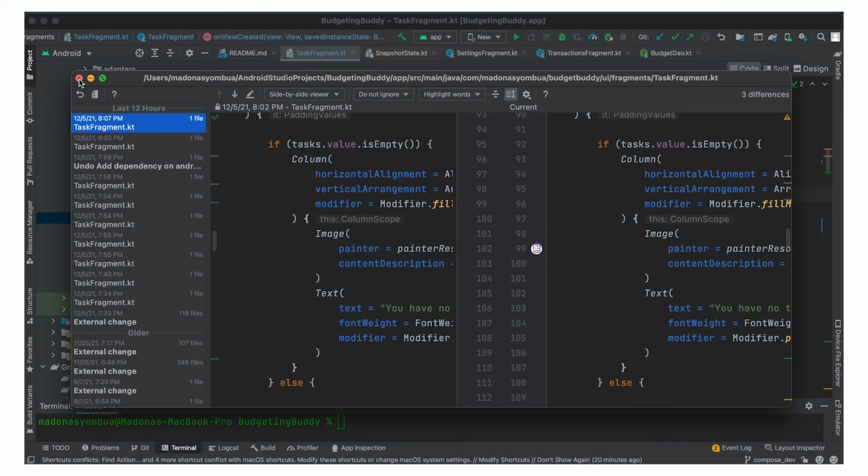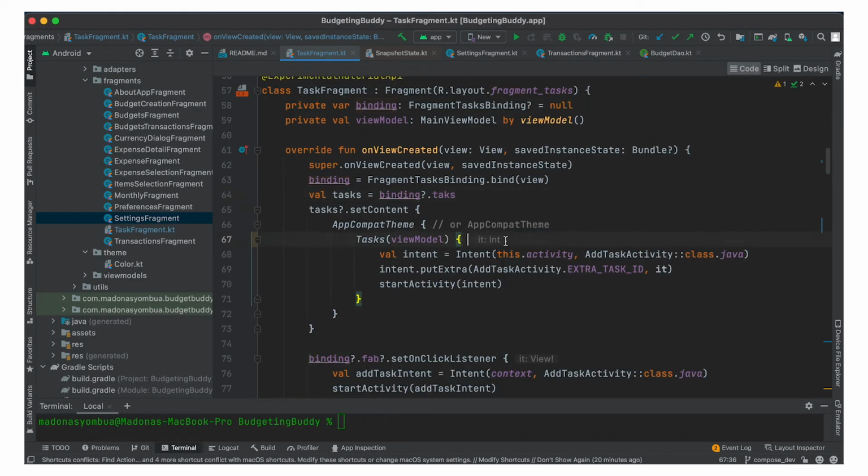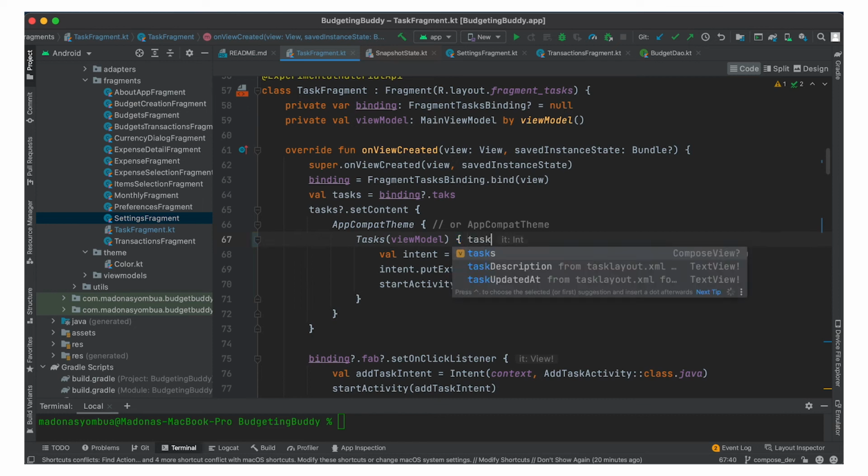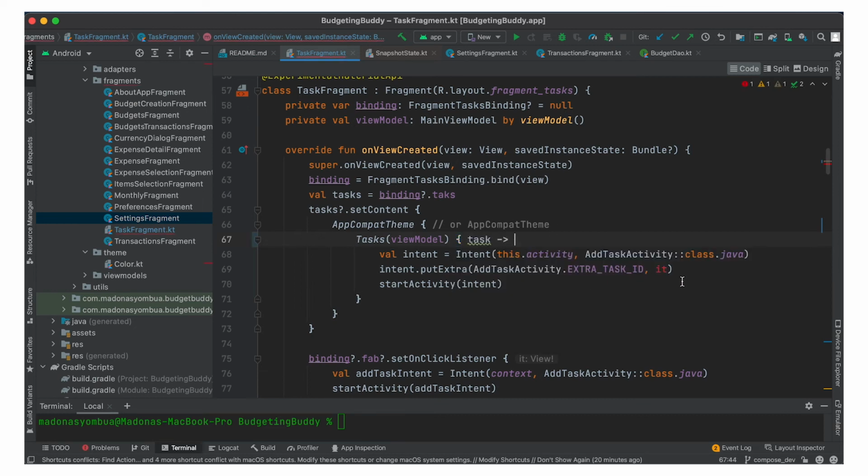That's what I used to do. But my colleague gave me an amazing shortcut. So I'm going to do this here. Let's say int here is going to be a task, and everywhere we're calling an int, let's change it to task. If you noticed, there's this blue thing over here. I saw this blue thing so many times, but I didn't know what it was for.